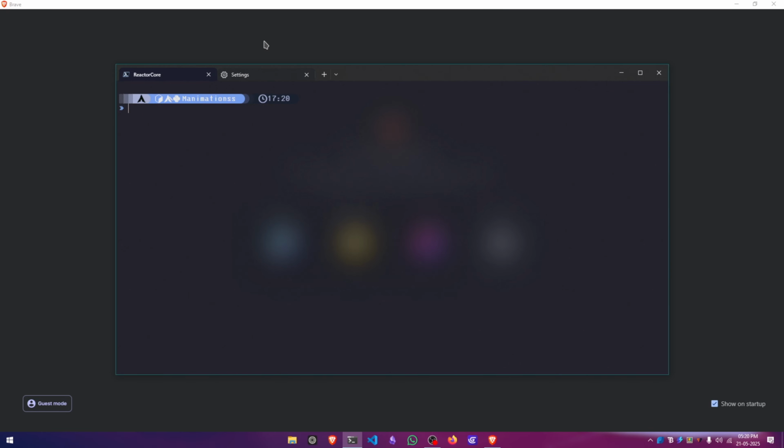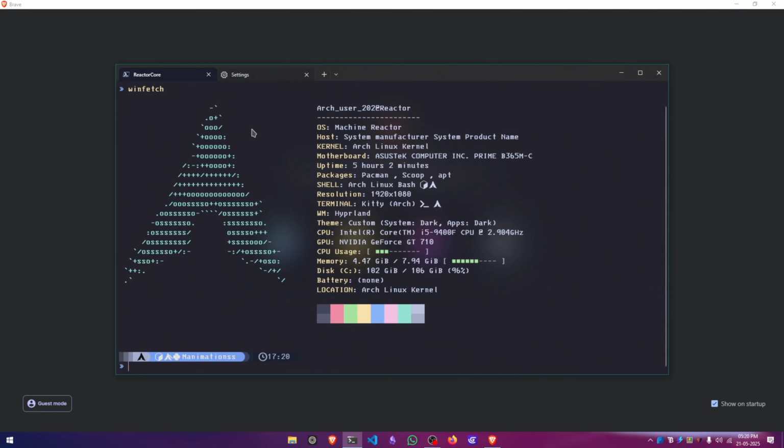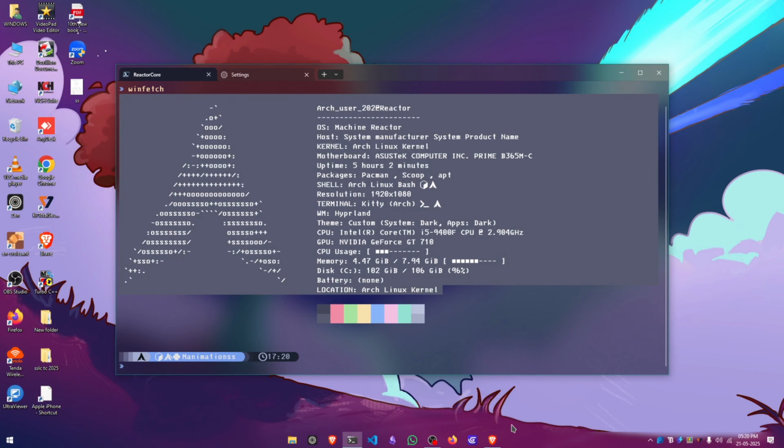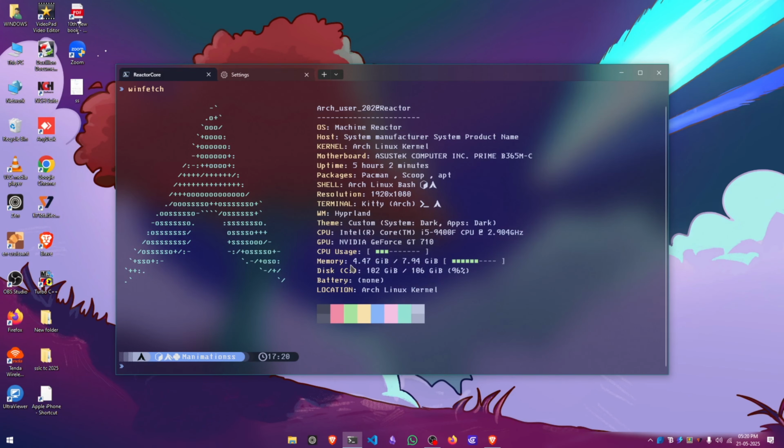Okay. So anyways, the next thing is Winfetch. First things first, to do this, I will give you the config file on my GitHub, which I am not going to do right now. But anyways, I really cooked hard in this thing.